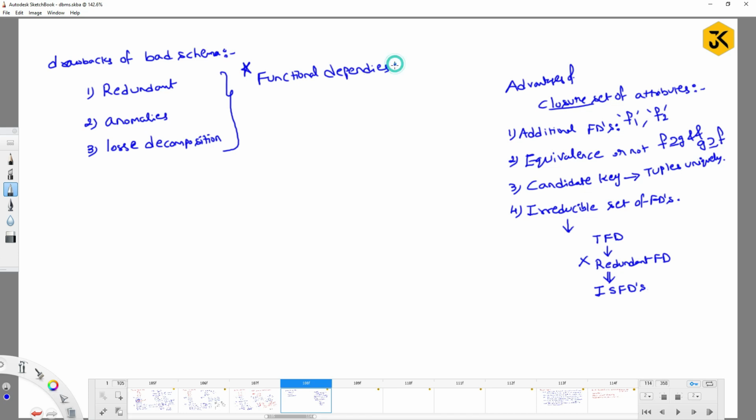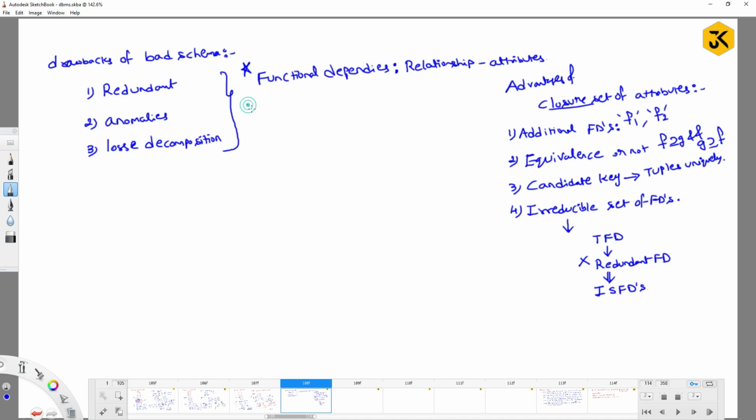With their help, we can simply define the relationship between the attributes, so that we can define which attributes are redundant, which are not redundant, and how we have to make the keys. All of this we can define with the help of functional dependencies.